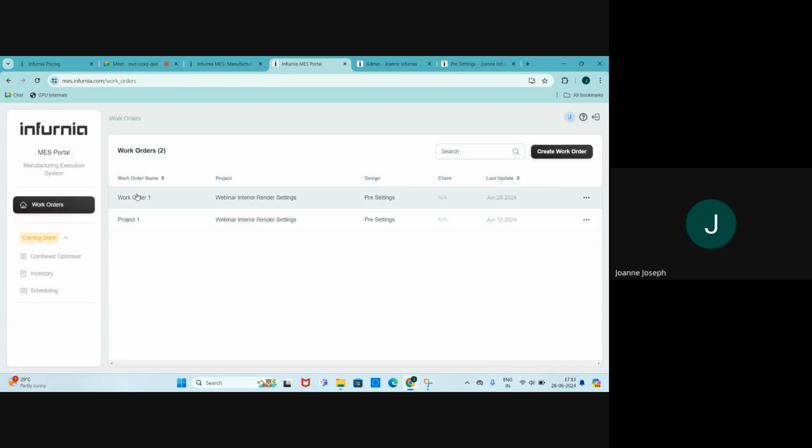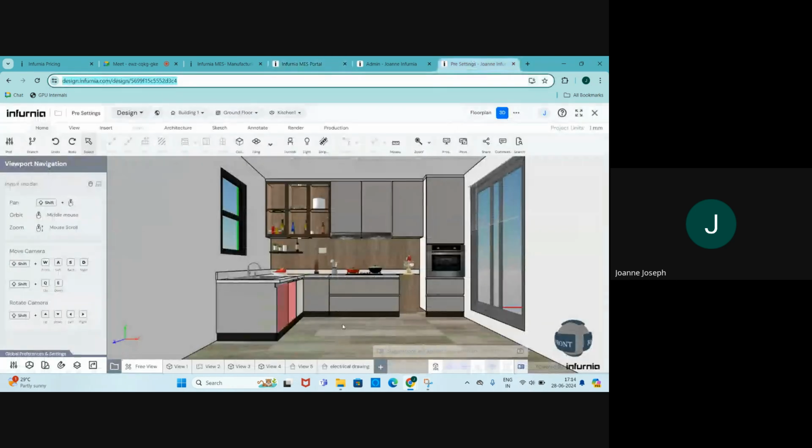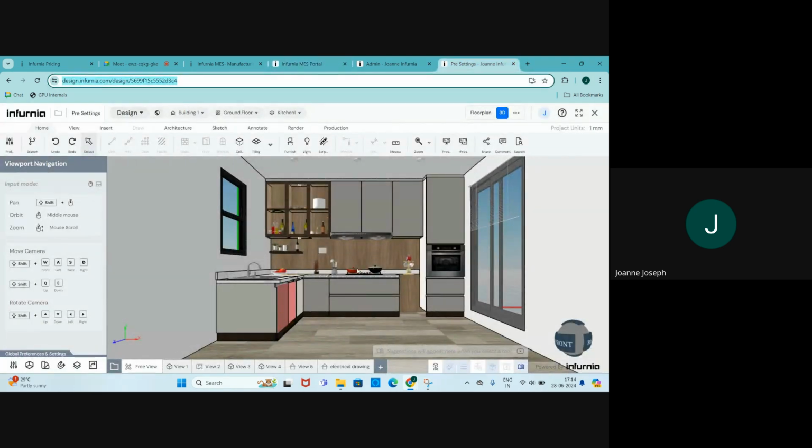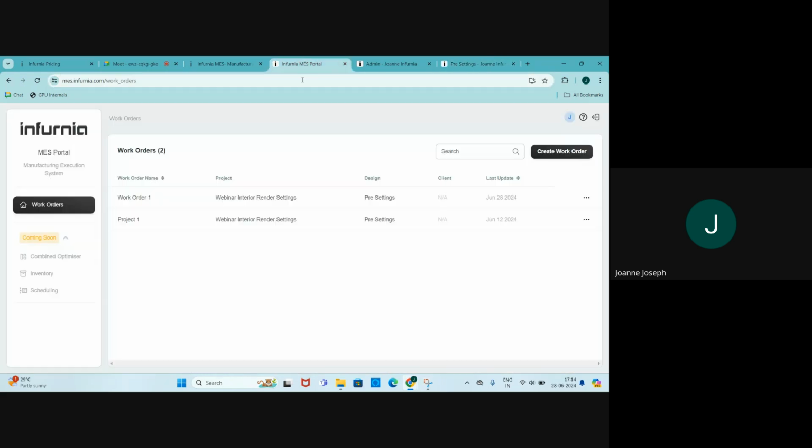So now work order 1 has been created. This is the new one. At this point I should mention that the minute you create a work order, whatever changes you make in the design, in this cabinetry, will not at all reflect in the work order. Whatever changes you want to make then, you can only do here itself. So in this way, your dependency on the design will reduce. Actually, it will be nullified. You won't have to depend on this anymore. You can go on your own separate stage of finalization.